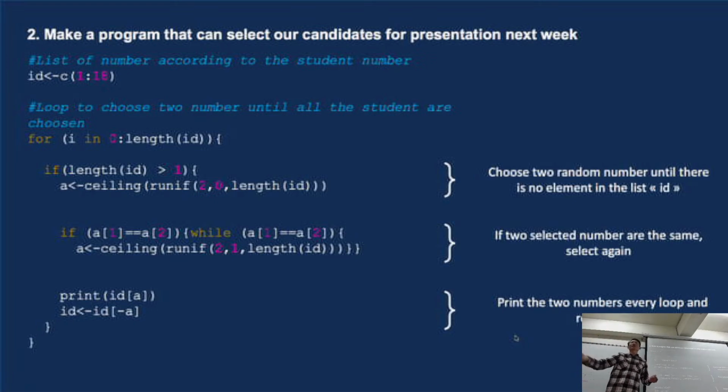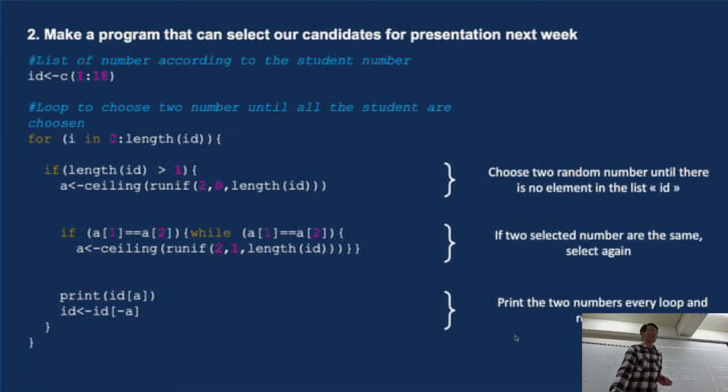If you do this and you run that, if you have 18 students in total, and you run that code 18 times, then you will select all the students. So there will be a loop of 18 times, calling that function 18 times. That will complete your homework. Okay, that will be the best homework. I'll see who can make that. I'm looking forward to it. Okay? Questions for that homework 2?